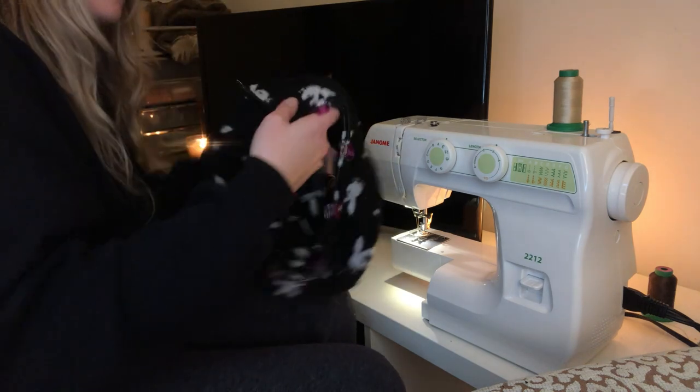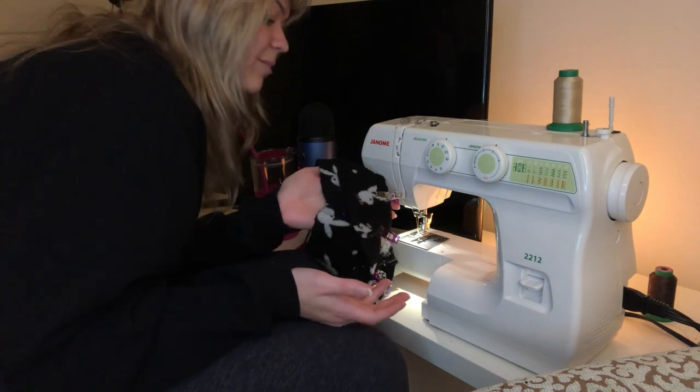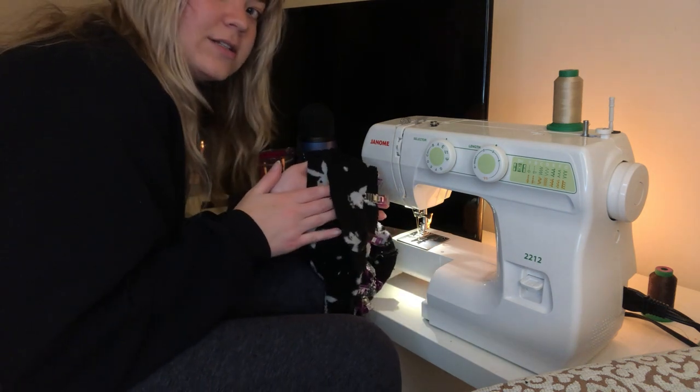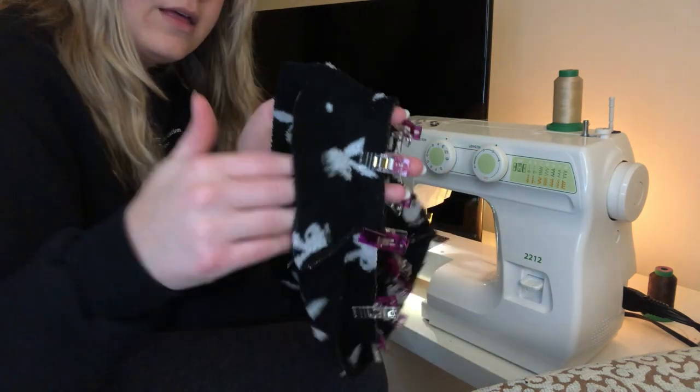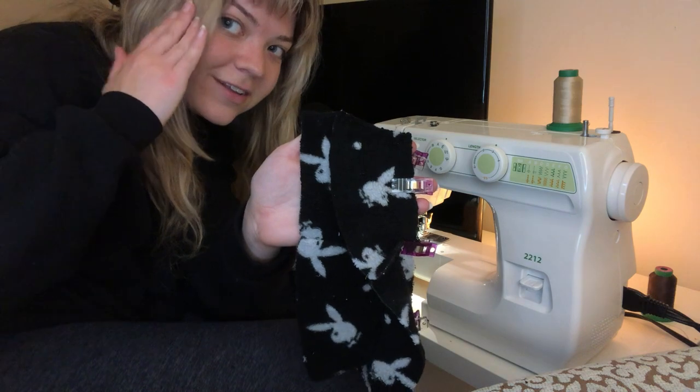So what I like to do is, again, you can't see on black fabric. What a horrible way to do a tutorial. But as you can see a little bit, you have the head part that wraps around.